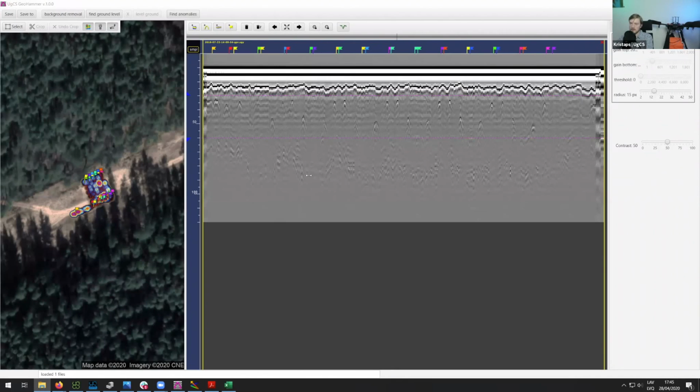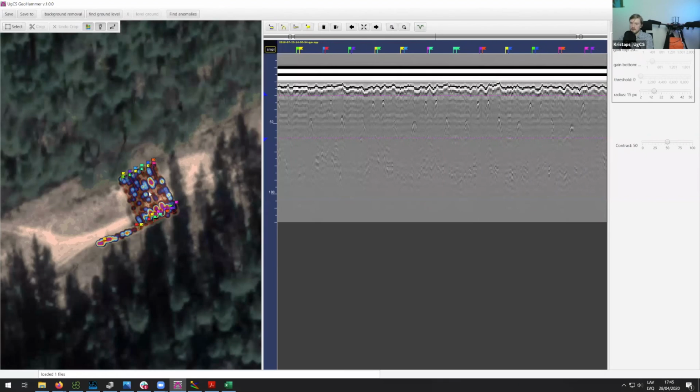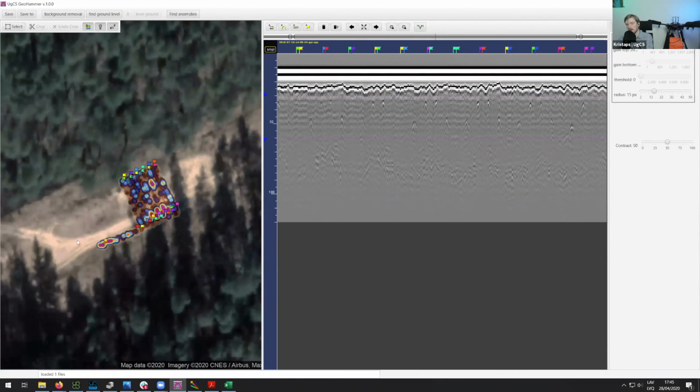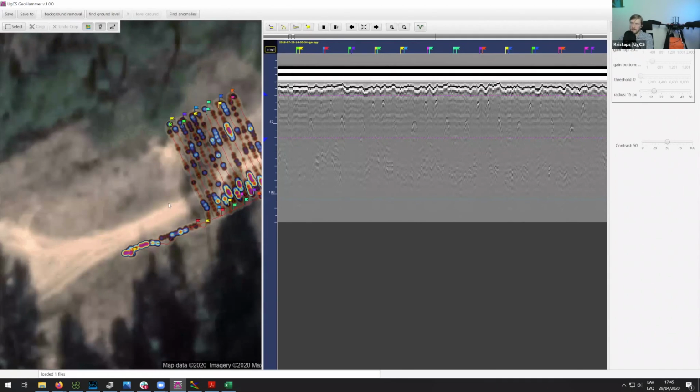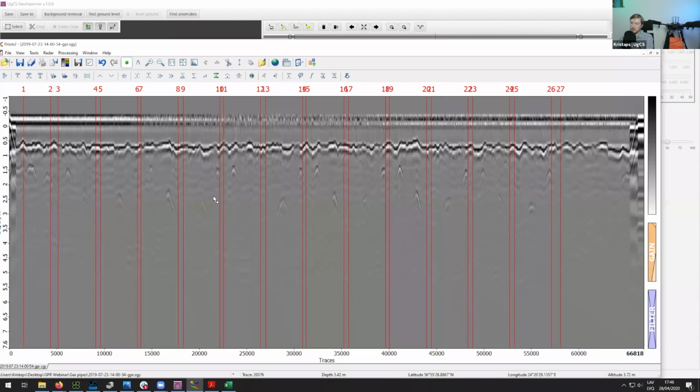Okay, and here you can see that we have basically two parts on our screen. Firstly, we have the map where you can see everything from the top. Here you can see that it is actually sand, like I was telling you. You can see the GPS trace, and here you can see the GPR trace. And here where you see these flags are basically the same red markers you see in Prism.